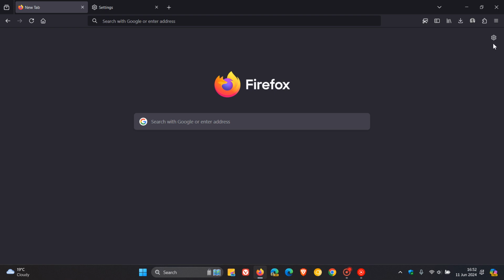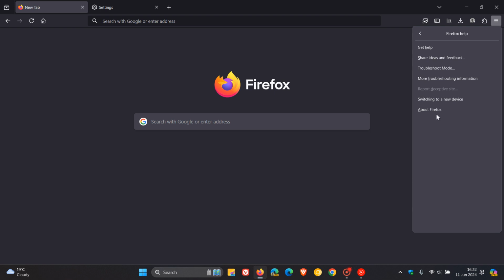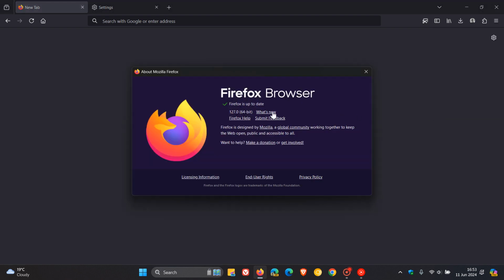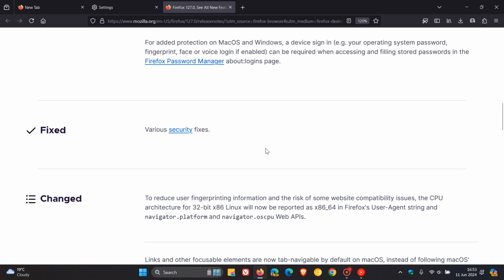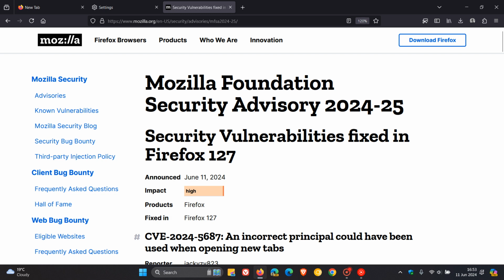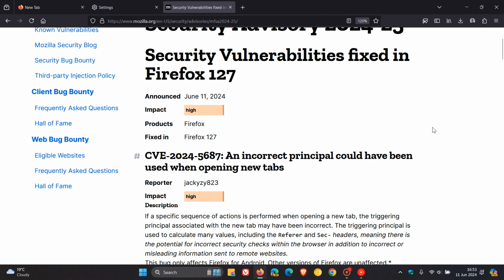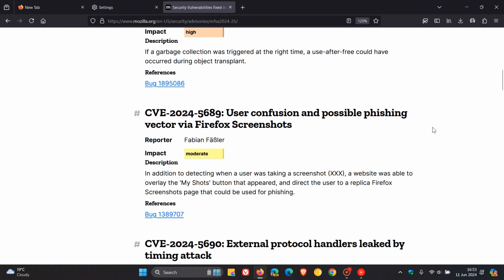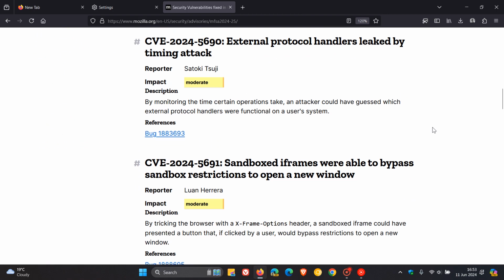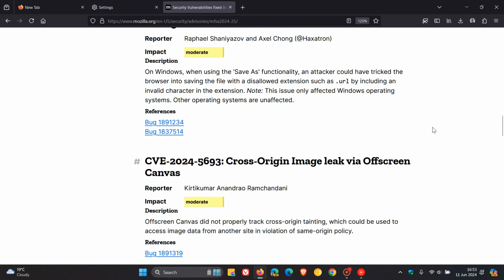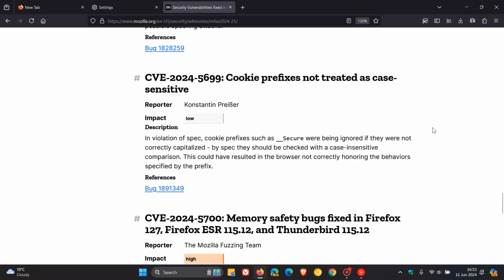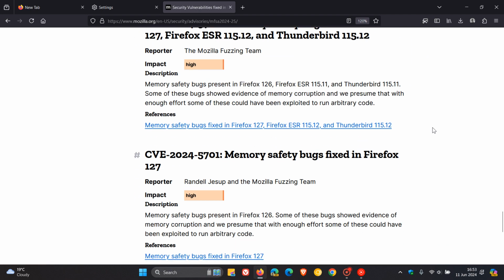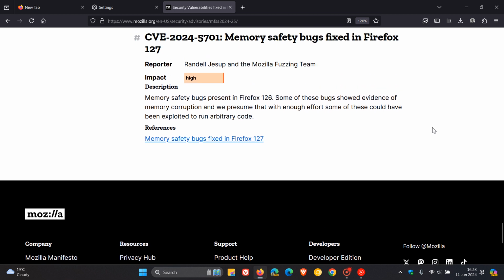But now we're just going to focus on those security updates. So for this, we're just going to head back quickly to our about Firefox menu, click on what's new. And yeah, you'll see if we scroll down to various security fixes, we've got a couple of security issues that have been addressed in version 127. Now, in total, we have 15 security fixes that have rolled out, addressing obviously those issues when it comes to security holes that need to be patched in version 127, which I always say is a good thing. And even if you're not interested in new features, just make sure you're up to date because of the security side of things.